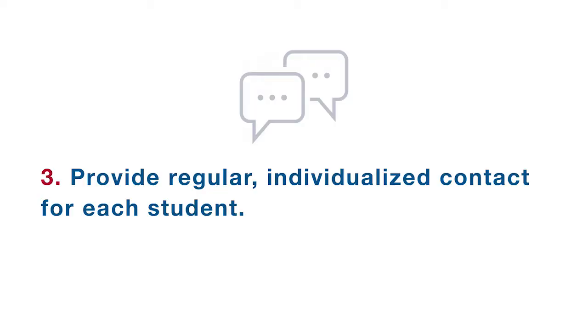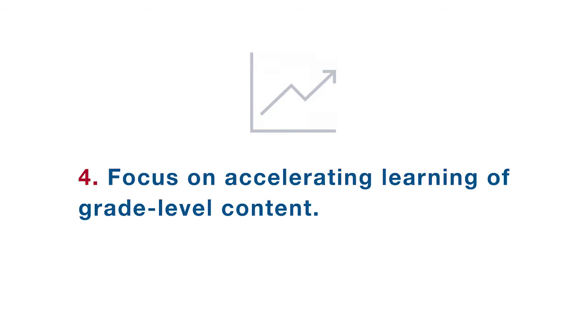Provide regular, individualized contact for each student. The social emotional needs of students have intensified as a result of extended social isolation and other stressors related to COVID-19. Schools should be organized to ensure that students receive proactive, consistent, and positive contact from a staff member or a school partner to check in on their general well-being, as well as their learning experiences. This caring adult should be supported to notice areas of concern and to connect students and their families to necessary supports.